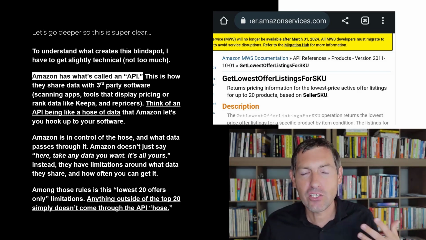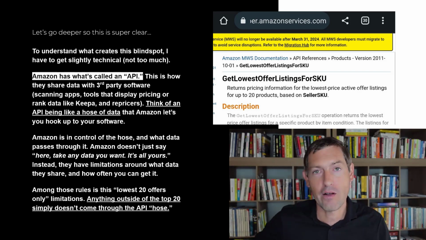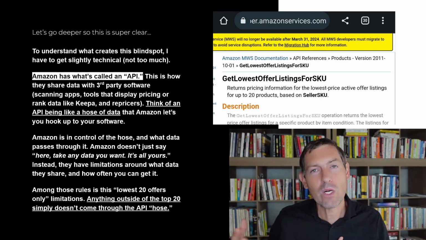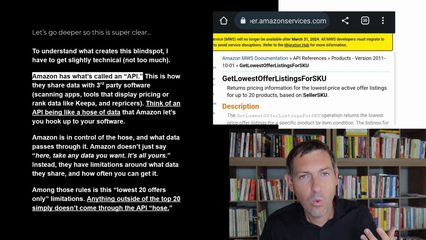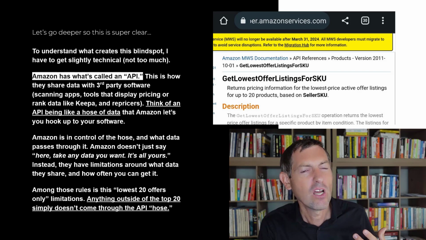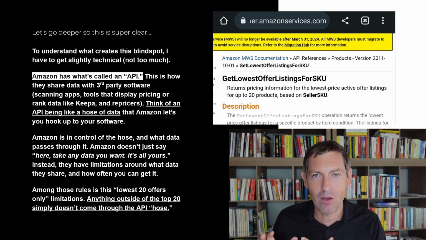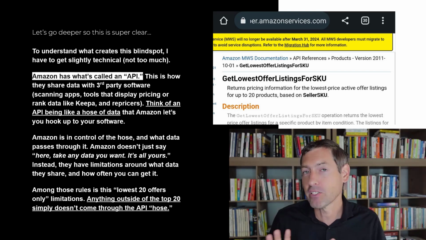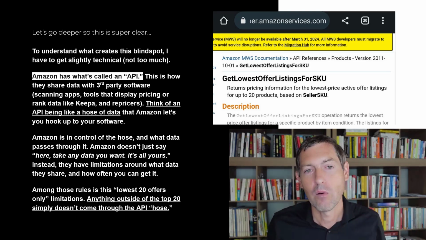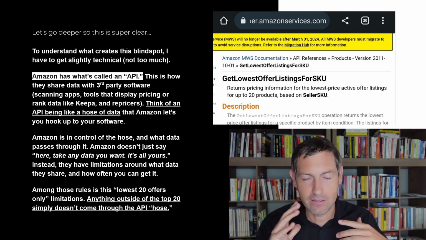So Amazon has certain interests that may conflict with our interests as sellers and software company interests. And they might say, you know what, we're not going to share everything. We're going to do things our way. So for example, you want the lowest 10 prices for this item. We're going to do this thing called bundling, and we're going to bundle them together, and then we're going to share that. And we have our reasons for it. And Amazon doesn't really make clear what those reasons are. They don't have to tell us. They just have to go, hey, software developers, here's this weird little thing in the fine print that you should know. And then the rest of us never even know it exists. And that's how it works.